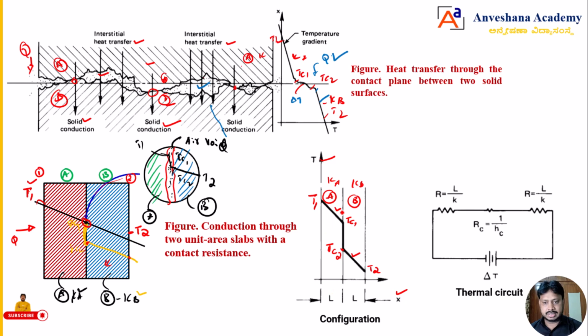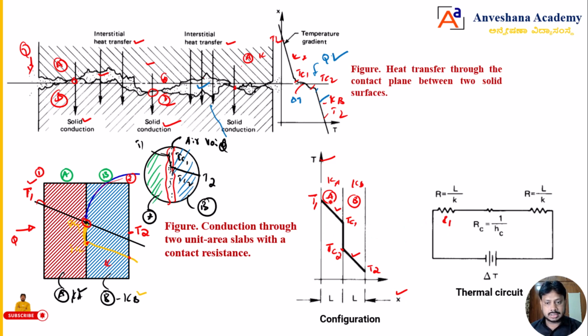The same concept I can express in terms of a thermal circuit. What is that thermal circuit that you can see here, dear students? It is material A, and in that material A there is a thermal resistance, which I will mark here as R1. You can see that when heat is flowing from this end to this end, there is a small resistance in the material. That resistance I will mark here as R1.